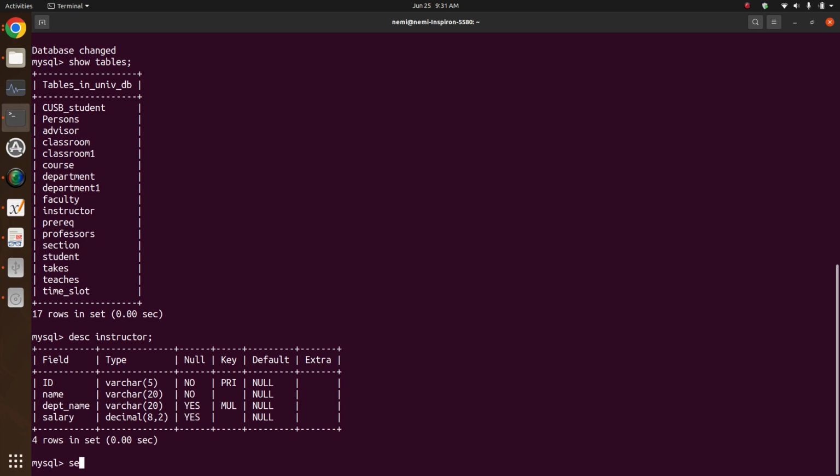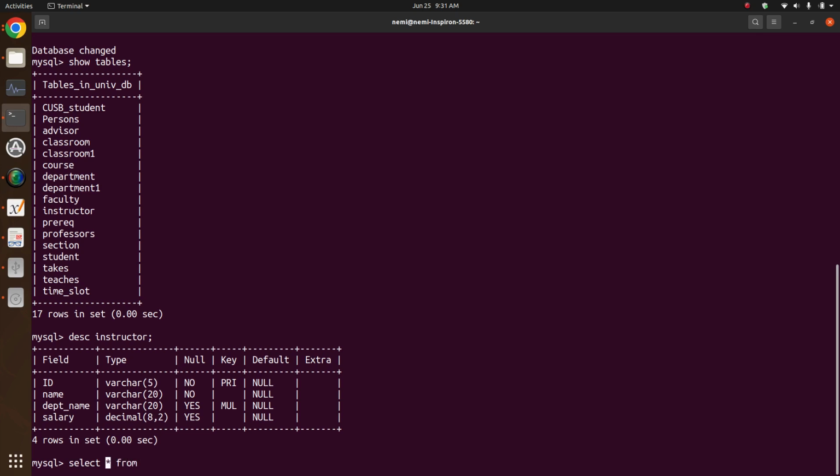As I told you, you have to use the select clause first. Select, then DISTINCT and ALL I am not going to use because they are optional. I just want all records. I do not want to remove duplicates. Since I do not want to remove duplicates, I do not need to specify anything because ALL is default. It will take it automatically. Now I want to retrieve all records and all their columns. So I will use star.